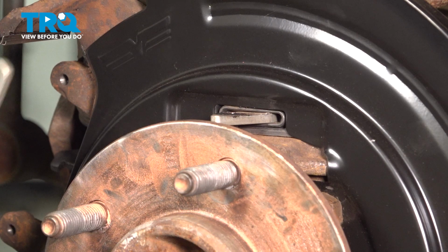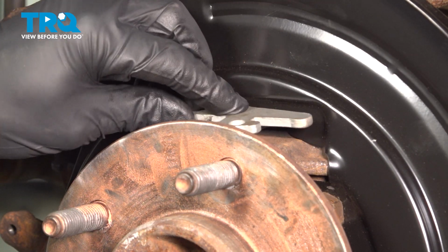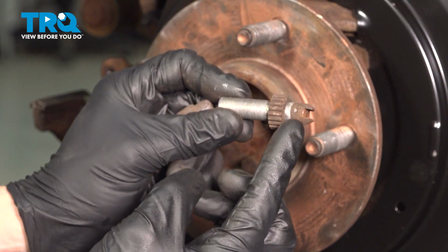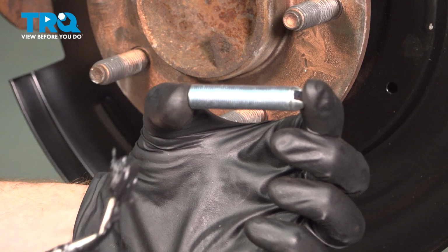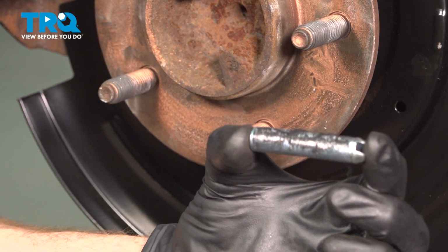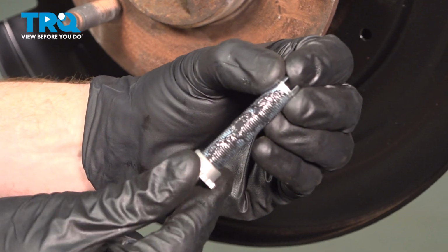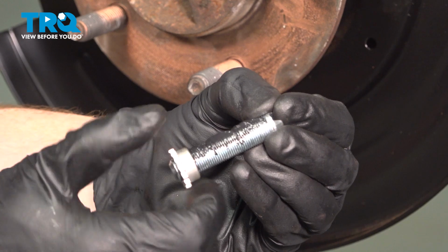Now let's make our way out here and continue on putting on the top of the parking brake actuator. The next thing you'll want to do is take apart your parking brake adjuster. Once you have that taken apart, continue on by cleaning up the threads. Now we can prepare the adjuster. We'll use a little bit of lubricant on the threading. That'll help prevent rust. Take the adjuster and put it back together. We'll screw this all the way up towards the tip.